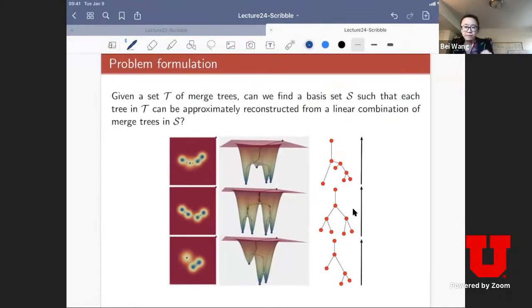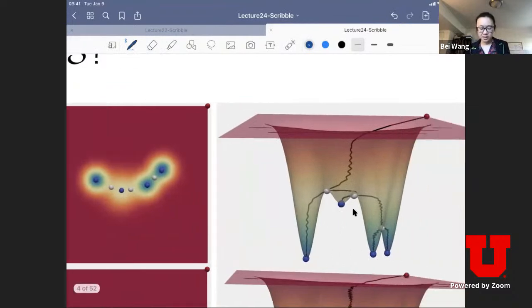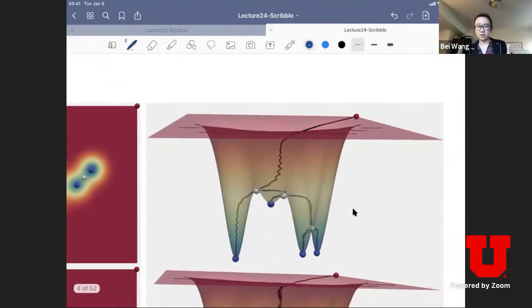So how do I formulate this? The formulation is as follows. Suppose I have a number of scalar fields. In this case, I'm showing you a synthetic data set with three different scalar fields. The middle picture is the plot of the terrain. Think of the blue areas as the bottom of a lake. Here is the visualization of the graph of this function, where I put the bottom of the lake sorted in the height direction. So think of it as visualizing my scalar function as a terrain.